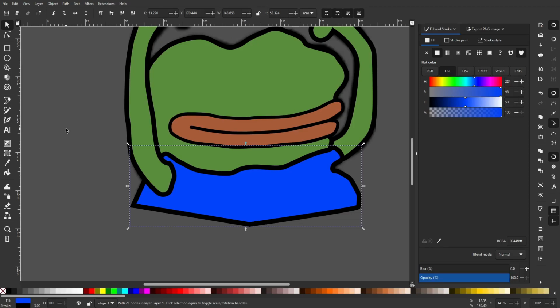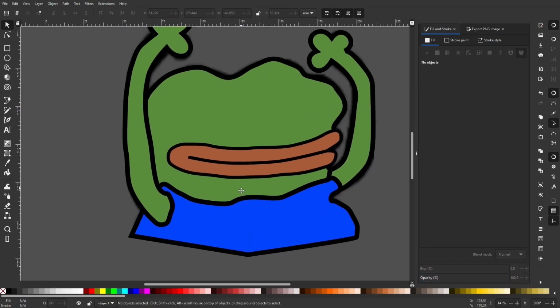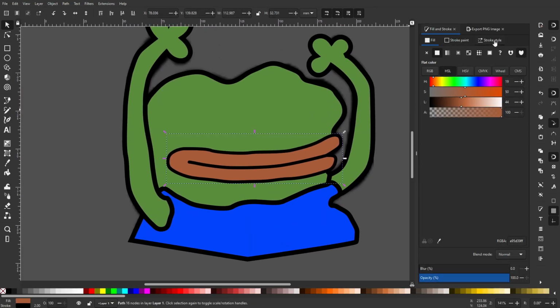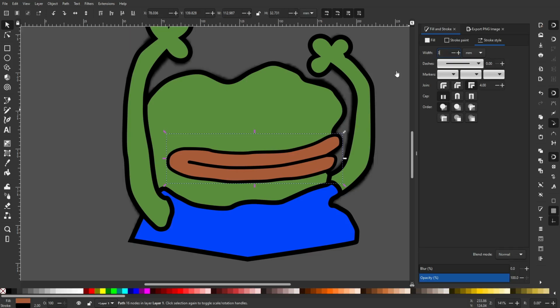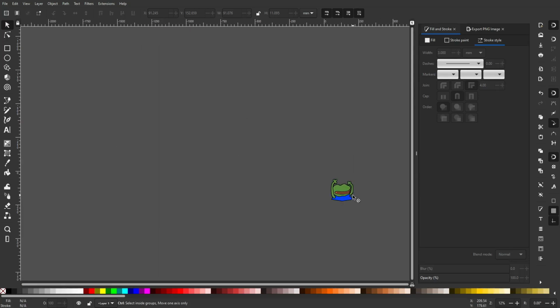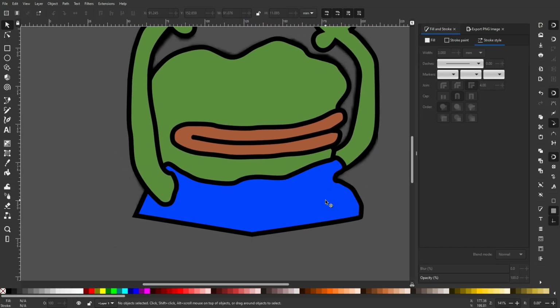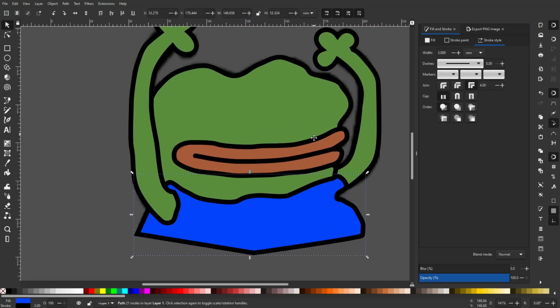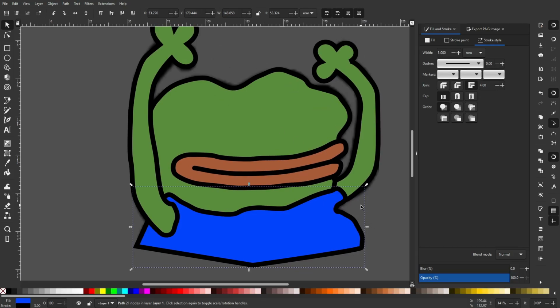Nice. That looks perfect. As you can see, we have our shirt, which looks gorgeous. I might actually make all of the stroke widths the same width because it's kind of bugging me. Can't lie. There we go. That looks awesome. Love this. Nice. With this done, as you can see, we only have a couple things left to do, which is going to be basically just his face. So let's go ahead and get this started.